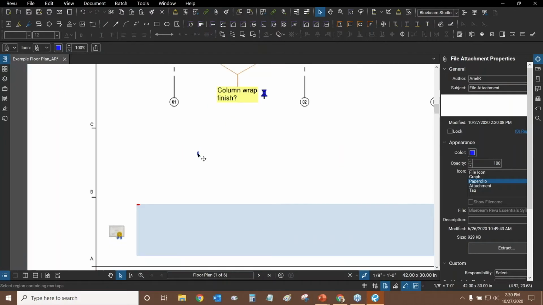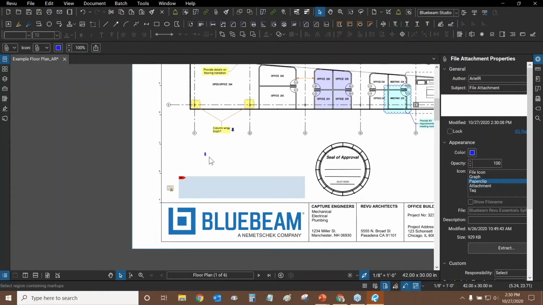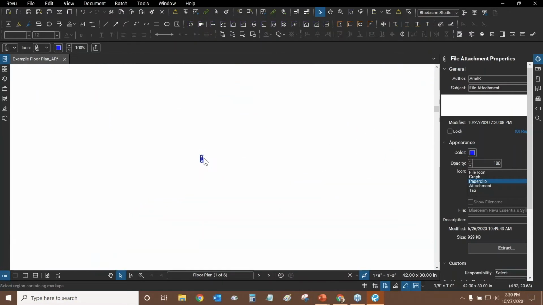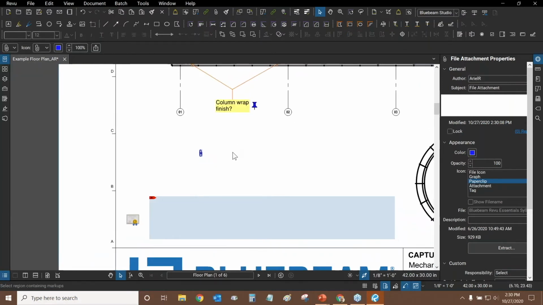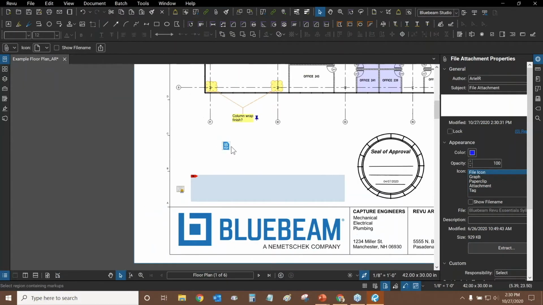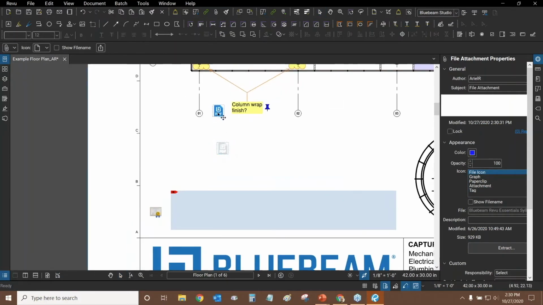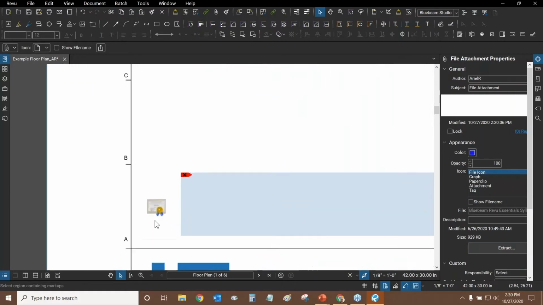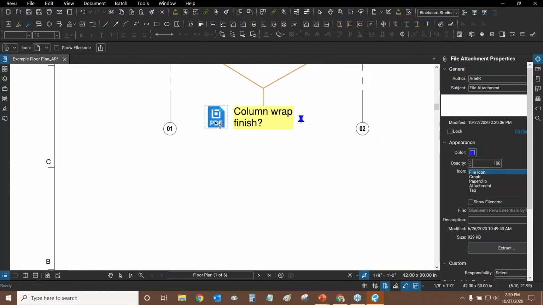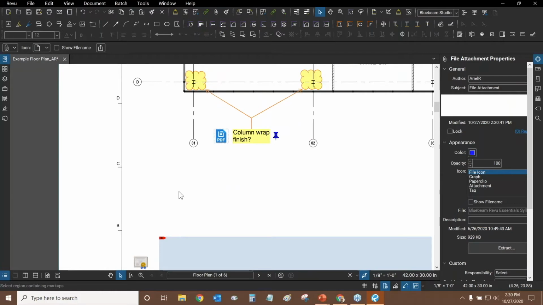I have this little paperclip icon by default. This icon has a bit of an issue. It resizes itself as you zoom in on it, so it's a little bit hard to see. I have to kind of squint to tell what it is. So instead, I'm going to click on it, and with properties open, I'm going to change how it looks. I can change it to an attachment, which is this little pin right here, tags and graphs. Instead, I like the file icon the most. This icon does not change and resize itself, and this shows what kind of file I'm attaching. So Digital ID certificate literally looks like a certificate, and this is a PDF. So that was easy.